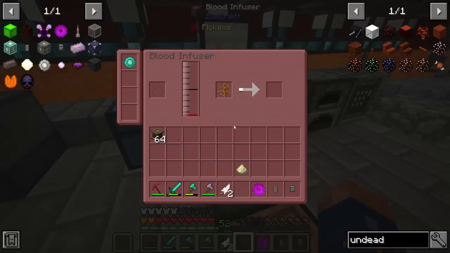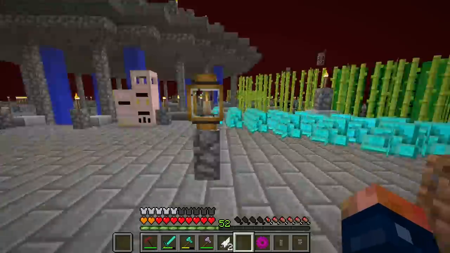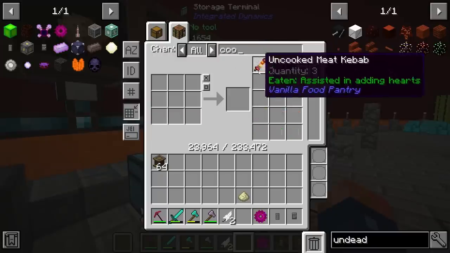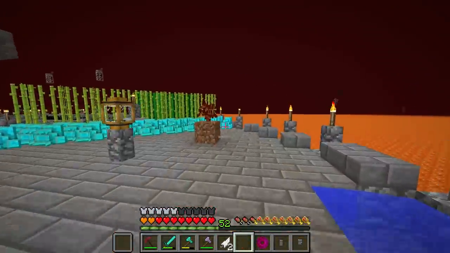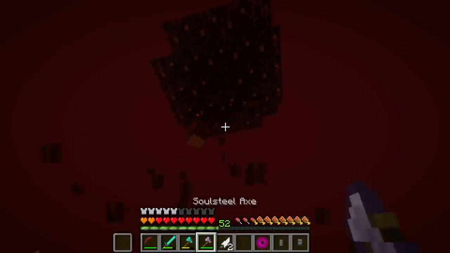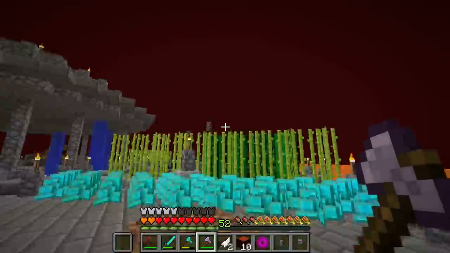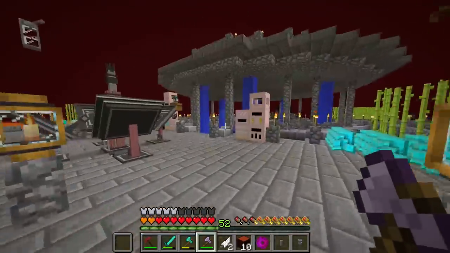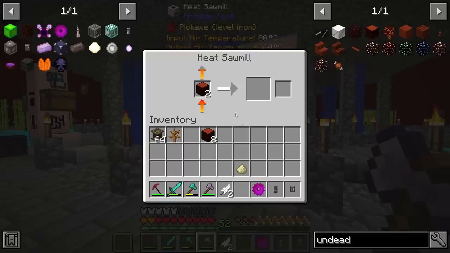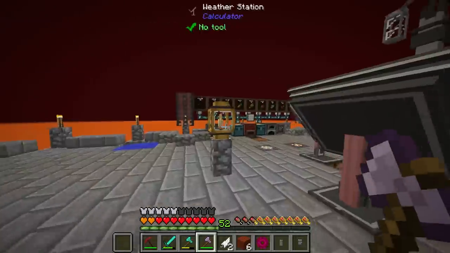Alright, so now that we have that undead sapling, we can go ahead and grow it. Actually, let's go ahead and get some food on me. And let's see if that grows. Wow, that grows real quick. And then that is going to fall. Alright, so that made the wood we needed. It didn't give us a sapling though, unfortunately. But this is going to get us the wood we need. Perfect, that should be enough.